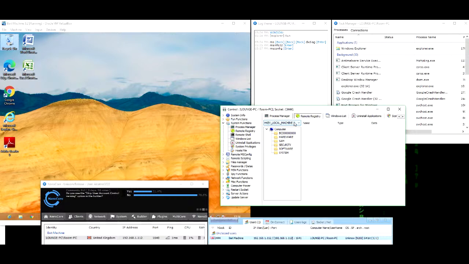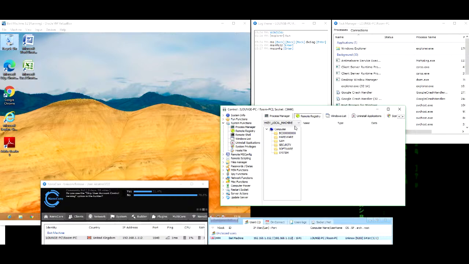In HKEY_LOCAL_MACHINE you need to have those registry permissions set to administrator rights, otherwise you won't end up putting or changing or editing anything within it.